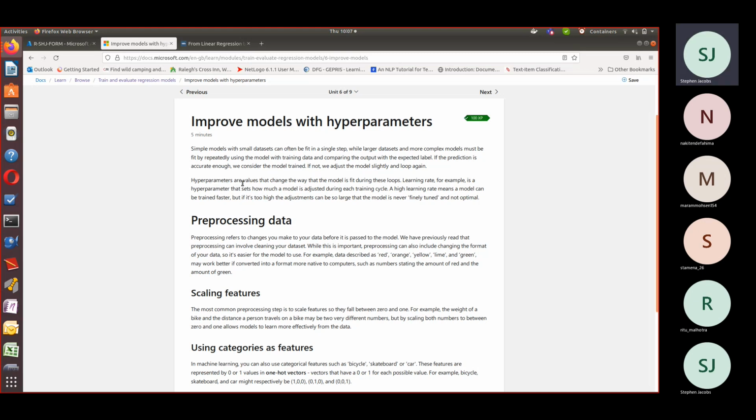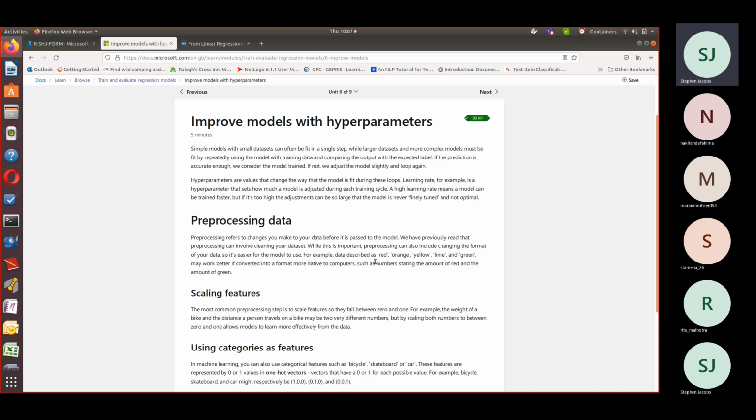However, hyperparameters are values that change the way the model is fit. So, for example, the learning rate is a hyperparameter. It sets how much the model is adjusted. When it's applied to a gradient descent, the hyperparameter might just simply say how big a step you take in one direction or the other as you're training the model. And if you make that step too big, then you'll never get to the bottom value. You'll be unstable. It will just go side to side continuously and never reach the minimum. But if you have it too small, then it can take years to train. So you kind of need different techniques for that.